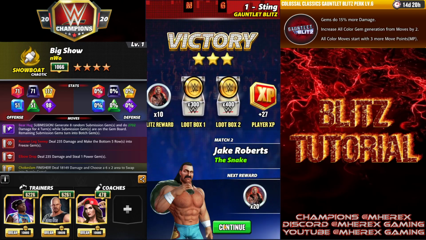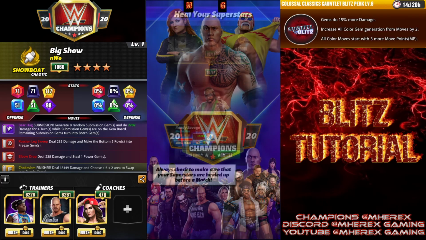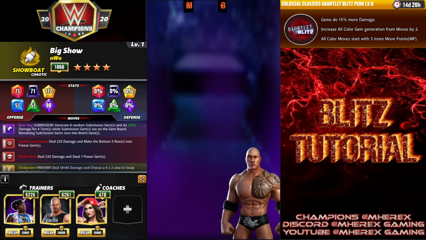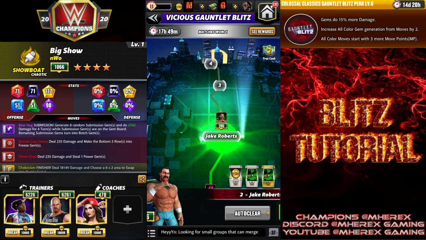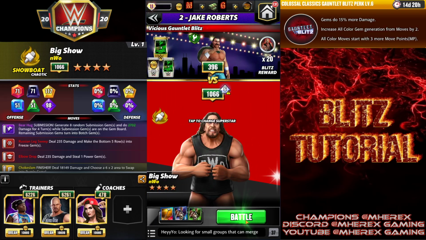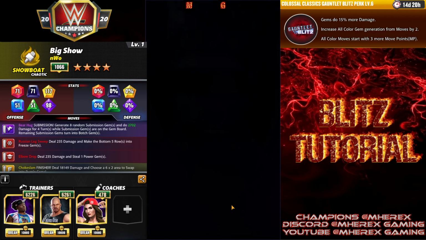And Austin 316 does 50% sub damage, buffing the sub to the 2702 for 4 turns. Nikki adds sub damage, but she's so low she's barely doing anything. So even though she's a rare coach, it won't matter for you. It won't make a difference.